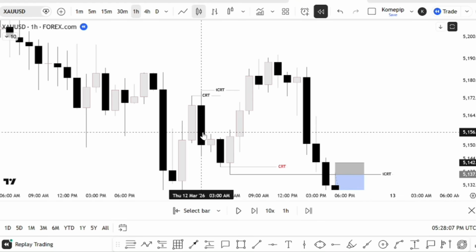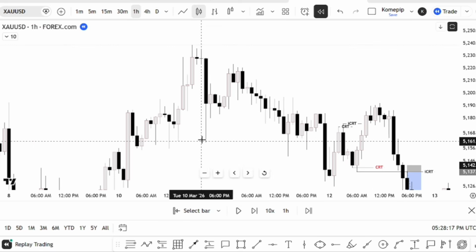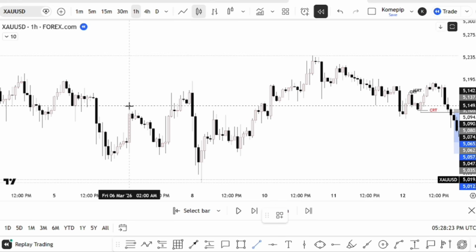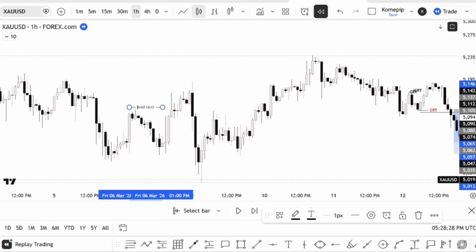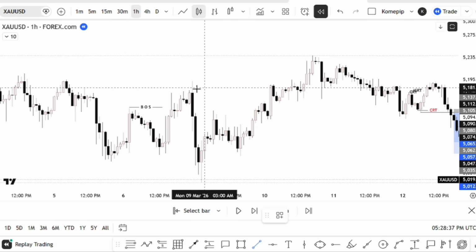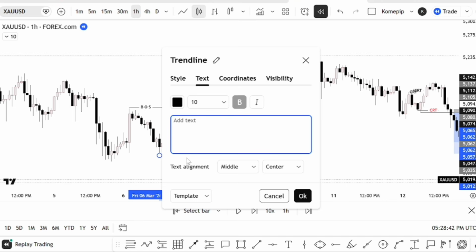Okay, now that we have established that about CRT and iCRT, let's talk a little bit about liquidity on the chart, then we'll go straight to the entry model. So for example, as you can see right here, we have a high, right? This is a high and we have a break here. This was the candle that broke the structure, so we can call this break of structure, which you already know. Then the low that formed that break, that caused that break, becomes what? Our inducement.